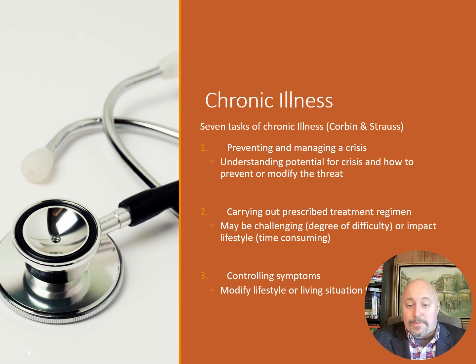The next is carrying out the prescribed treatment regimen. Are they able to care for themselves? How much assistance and help do they need in managing this illness? And finally, controlling symptoms and modifying lifestyle, especially when it comes to things like diabetes and hypertension. Making those necessary lifestyle changes is going to go a long way in prolonging and improving the course of that illness.